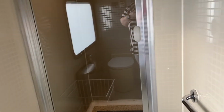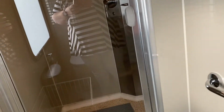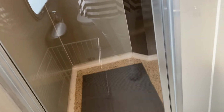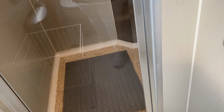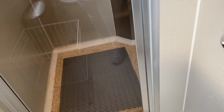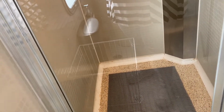So when you come in the shower room, on your right is a hand dryer with a handrail underneath it. Then next to those is a toilet, so that means that there's actually 4 toilets in this carriage for 18 people. I think it's 18. I'll have to double check that fact.